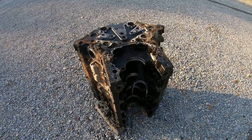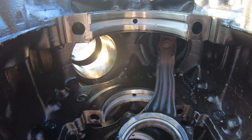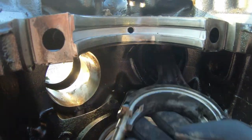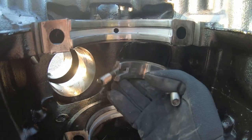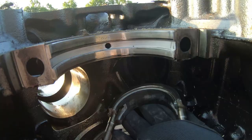All right, I brought the thing outside to finish getting it apart. Got the crank out of it, as you can see, and all seven of the other rods and pistons out, except for this one, which is the failure piston. As you can see, she's pretty well screwed. That's not even connected to anything anymore.